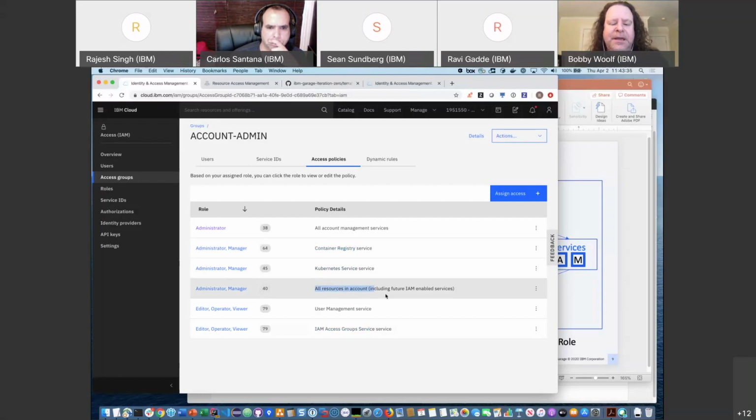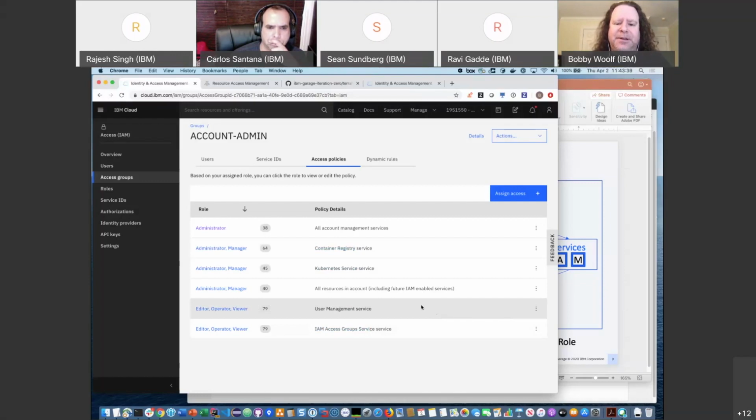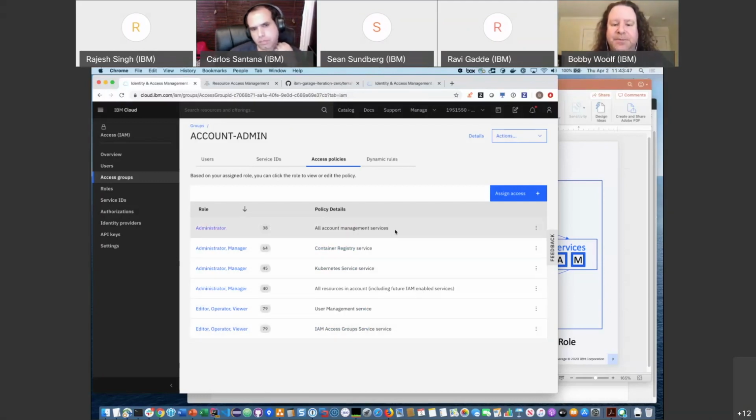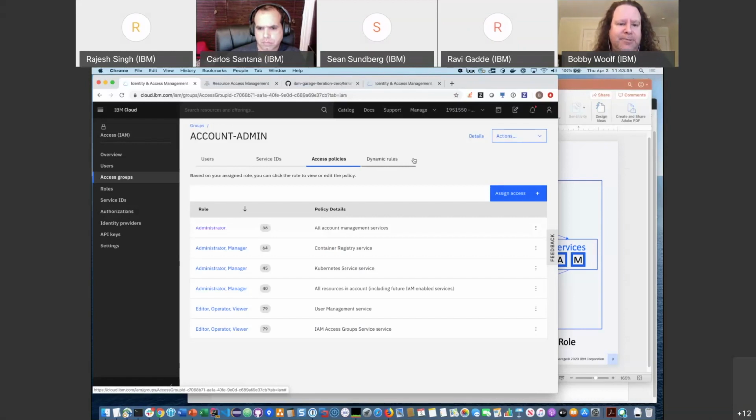service instances. Now, the difference is that before, when I showed you environment administrator, it was limited to a particular resource group. Here, for the account administrators, it's not limited to the resource group. It's for all resource groups. It's for the whole account. And so this way they can mess with any resource group that they need to, because they're the account administrators. So you're giving them really broad access to change a heck of a lot of stuff inside the account. So you really only want to have a few people who can do that.